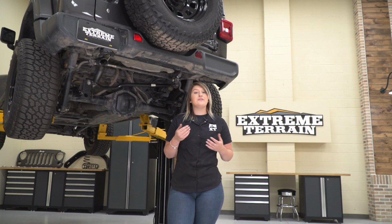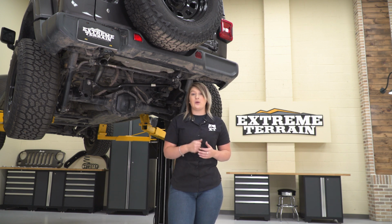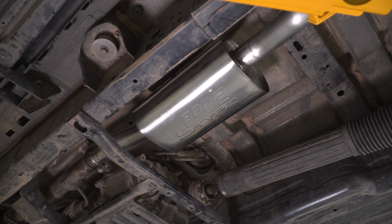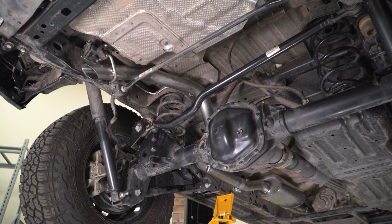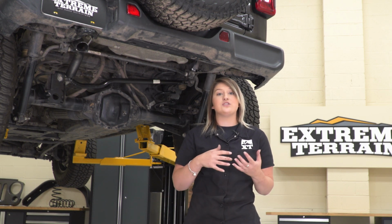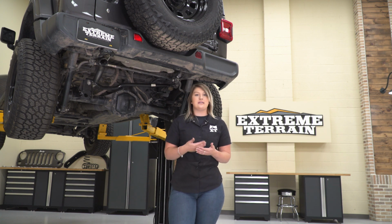So this is going to be roughly $500, and in my personal opinion, I think that that's set at a very good price point. So in comparison to some other choices for catbacks on the page, you'll usually see that the more expensive options are going to have a larger muffler on the back instead of a cut-off tailpipe like this, or just a single outlet. So the main reason behind that is just because you've got more going on with the exhaust system, as to where this is pretty simple and to the point, and it's also not going to use as many materials.